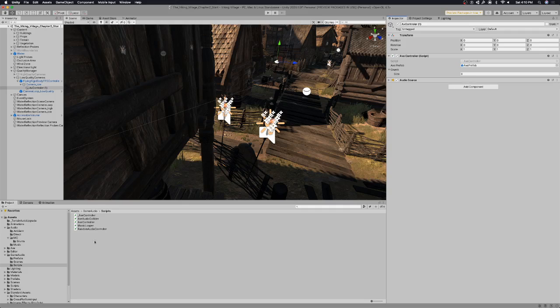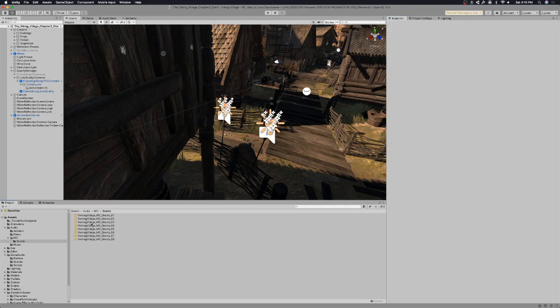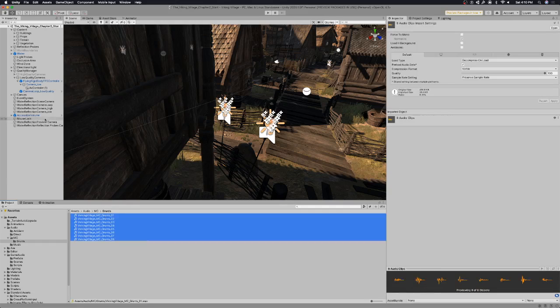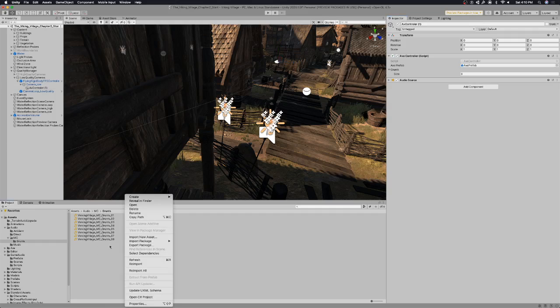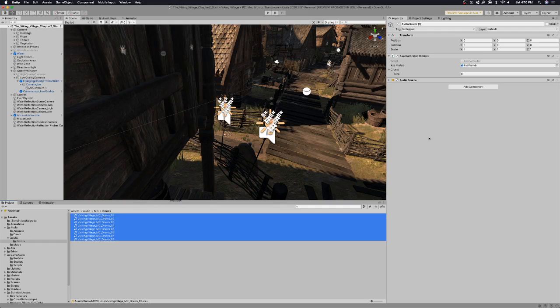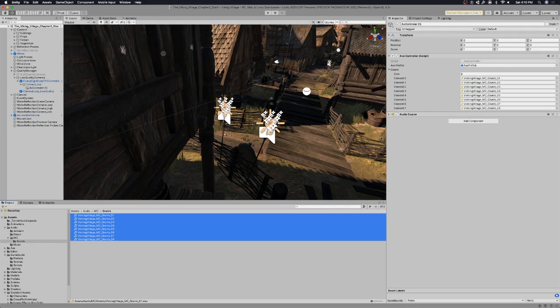Right now I don't have anything, but if I go to my grunts folder, I select all of this. Oh, that's a bummer. I'm going to lock this here so I can see it, and then I can drag all these puppies here. Should create a list with multiple. Oh, there you go. In this case, I can create a list or I can create an array, because I know that I have eight different sounds, so it shouldn't make a difference. But anyway, I have them there.